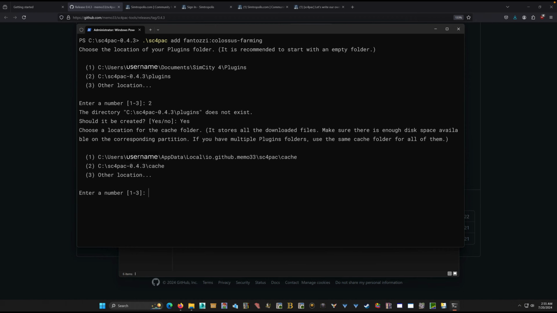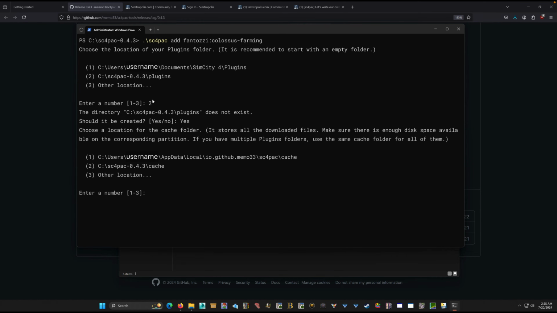And then the next one, the package manager will ask about the cache folder. This is basically another place for the package manager to store the downloaded files, and in case we need those files again later, we can get them faster without having to download them again.